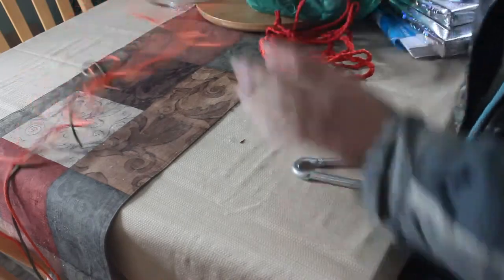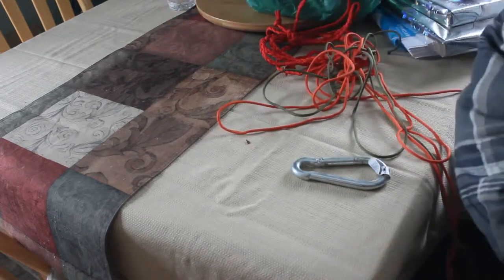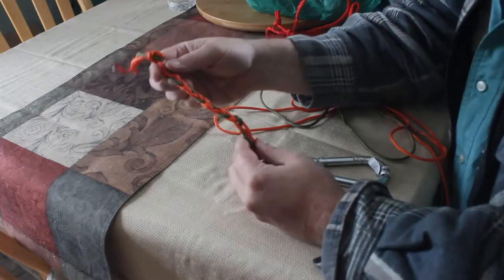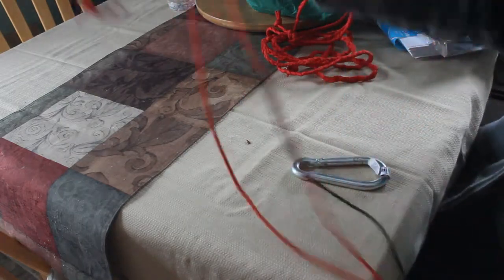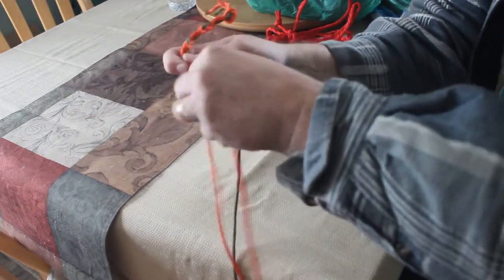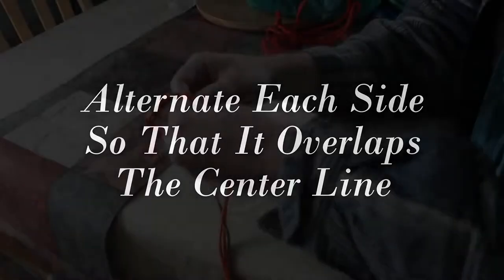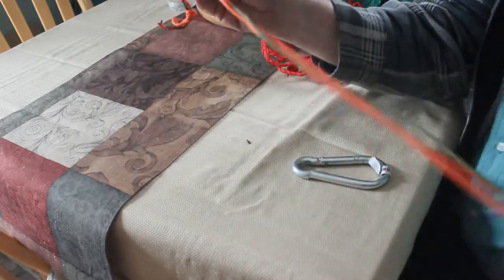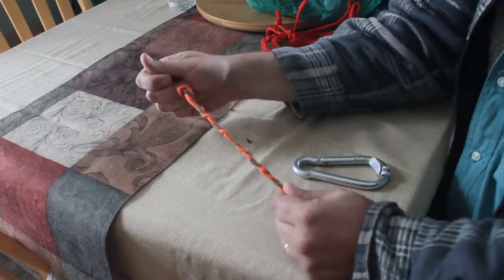But how do you make that? Well, I got three pieces here. It's just a simple over and over, over and under weave, where the sides, and you gotta keep it kind of untangled for a while, but the sides always go towards the middle, like this. Side over, side over, side over. You keep doing that, and every once in a while you gotta straighten out your cords, separate them so that it doesn't get tangled up. But that's the start of it.